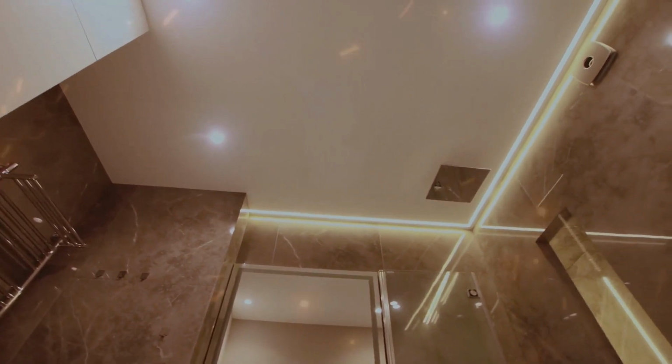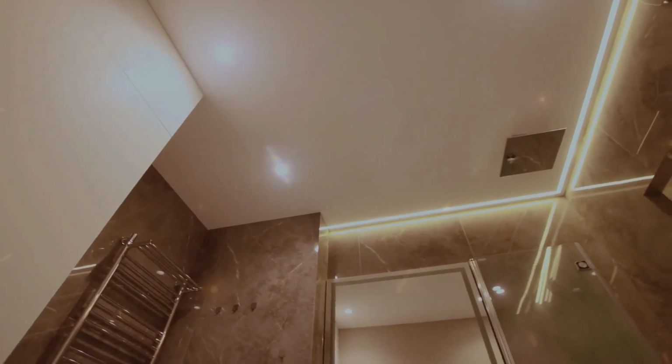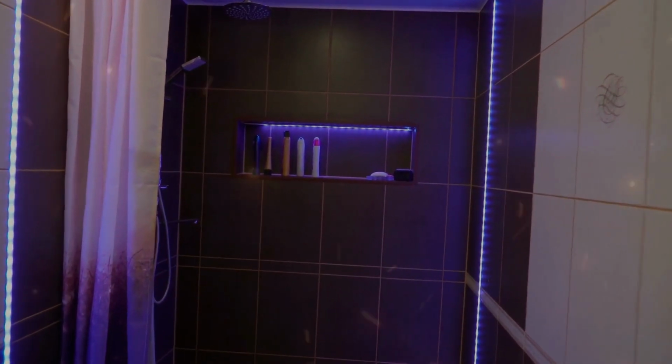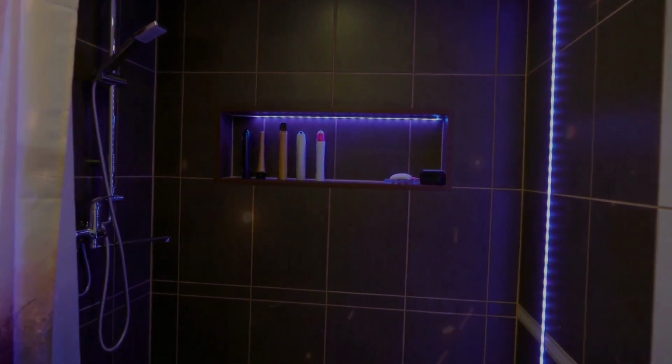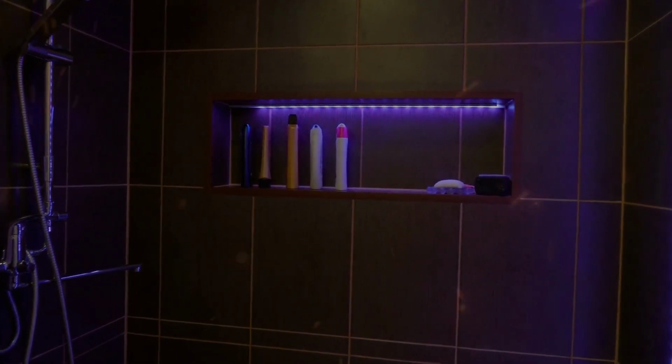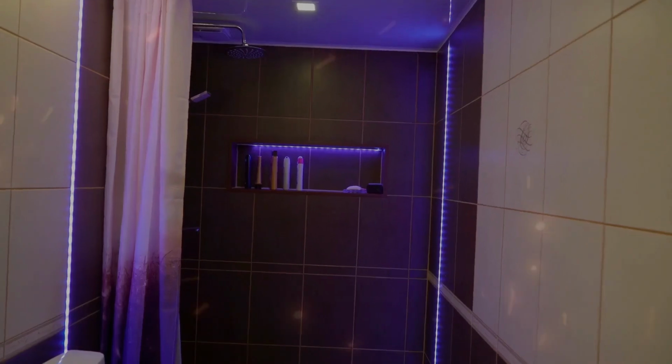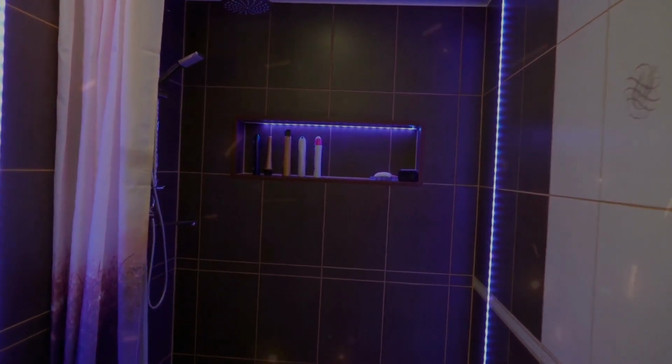Recessed lighting can transform a room that feels tight and confined into one that feels much more spacious and comfortable. The subtlety of recessed fixtures also means they don't draw attention to themselves, allowing the room's decor and architecture to shine. Smaller spaces, like bathrooms and hallways, also benefit greatly from recessed lighting. These areas often lack natural light and can feel particularly claustrophobic. Recessed lighting provides a practical solution by brightening these spaces without taking up valuable room.